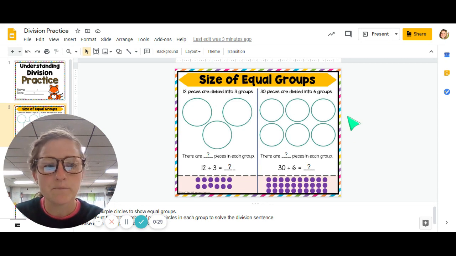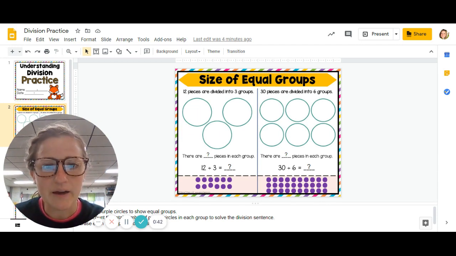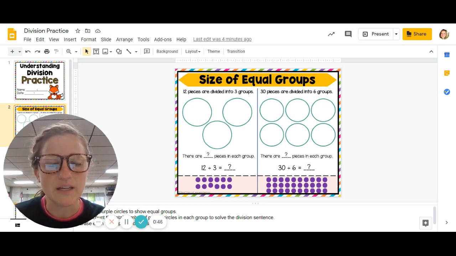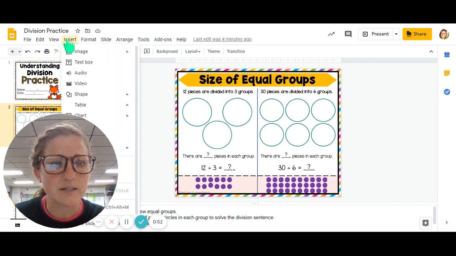So, as you know, when we have multiplied before, which is what we've been doing since third grade started, we have been thinking about what it means to multiply. And when we multiply, we have groups and things that are in a group. So, for example, we might have packs of glue sticks.